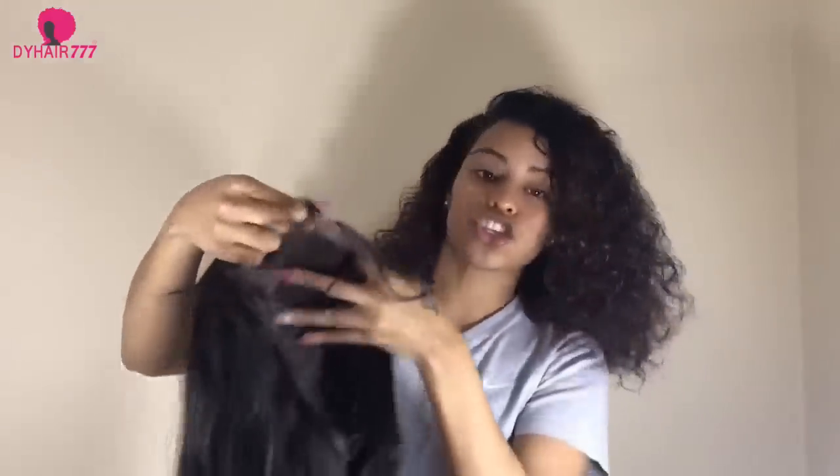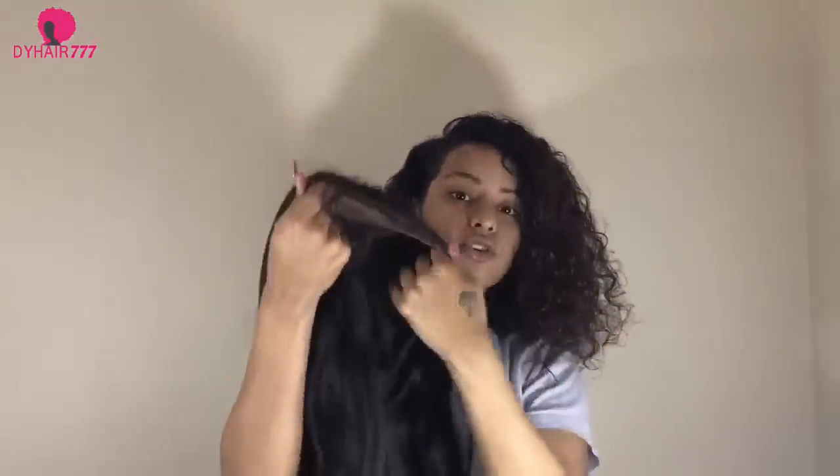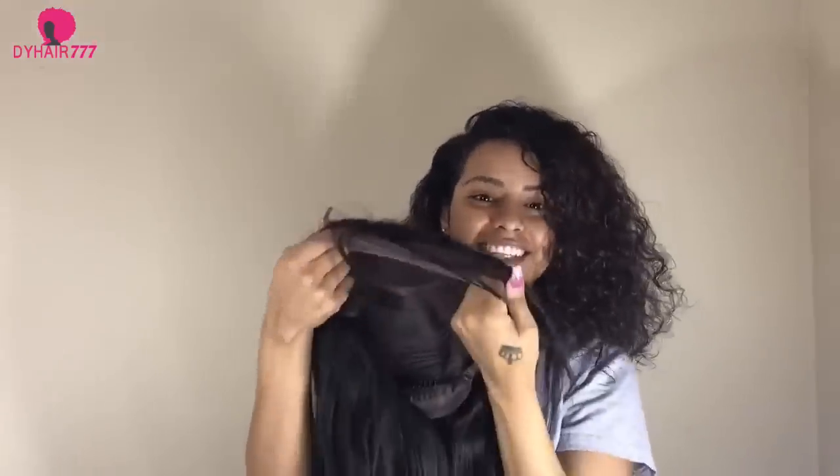I want to show you what the hair looks like on the head, so I'll get to that. This is the wig and I showed you guys how it came. Now I'm going to show you how it will look on my head. Do not judge me — do not judge Carmen for how she looks with this hair or if it's put on wrong. This is the first time I've ever put a wig on, I don't know how to style hair, I did it by myself, and I'm not a fan of wearing wigs.